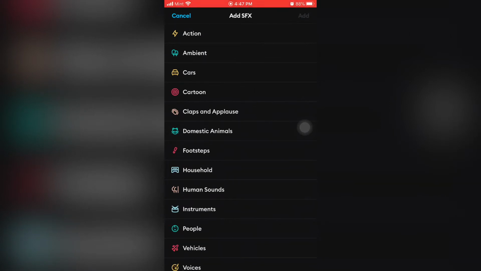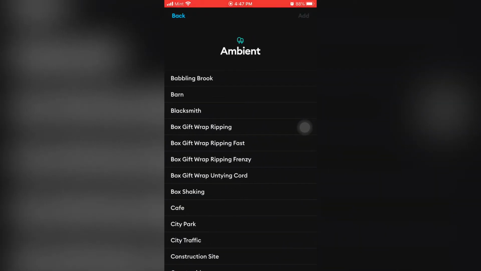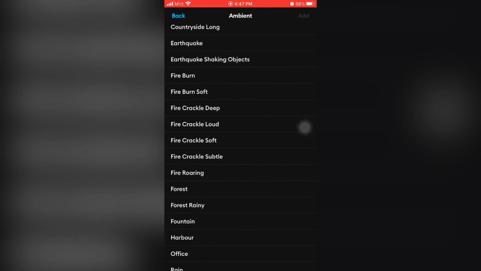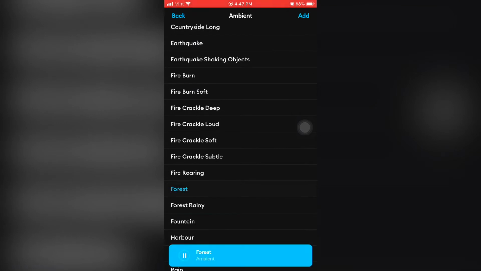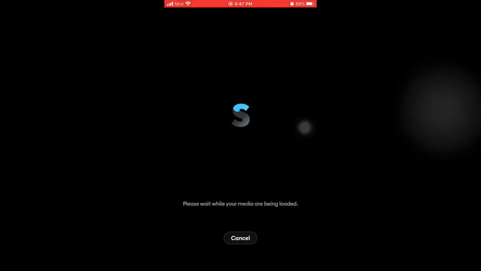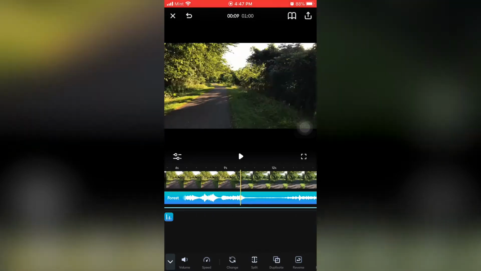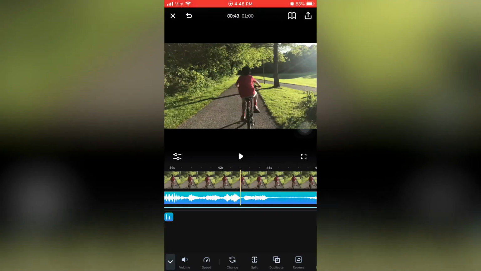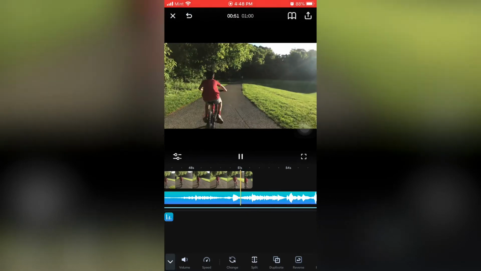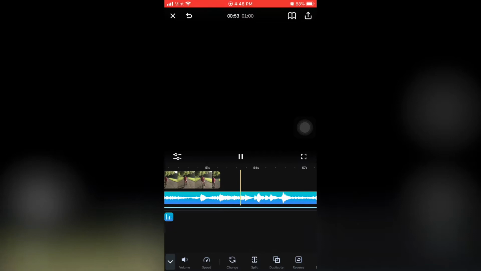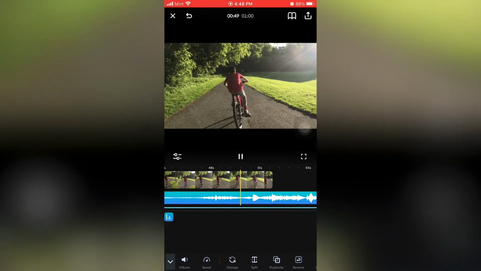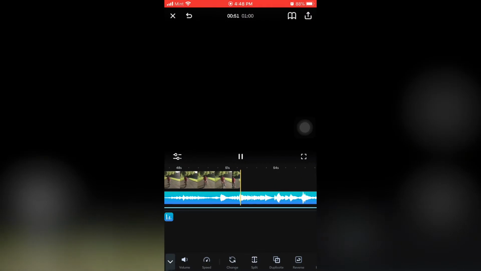Second thing I do is I find ambient noise, a forest ambient noise, because of the scene obviously, and I add it. I cut it down short to the length and keep working with it. I see how it feels.